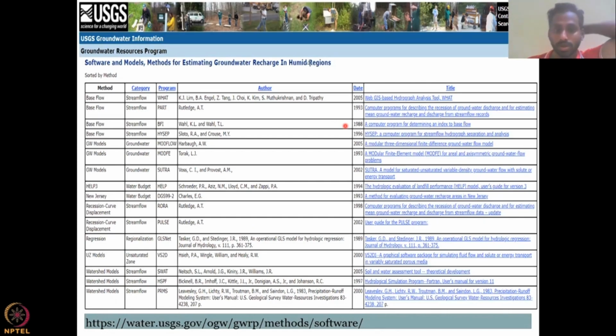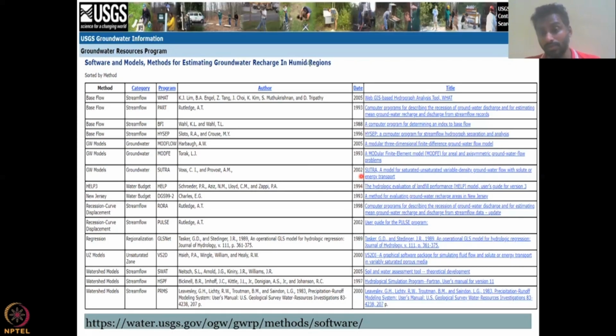It is very important to note that these models have their own positives and negatives. There are multiple models for a single parameter, which is groundwater recharge. Please understand that it is because of the changes in the modeling world: the computers have become faster, the data has become more accessible. You see more models coming up every couple of years. Around 1988 there's a model, and then there are some new models in 2002, etc.